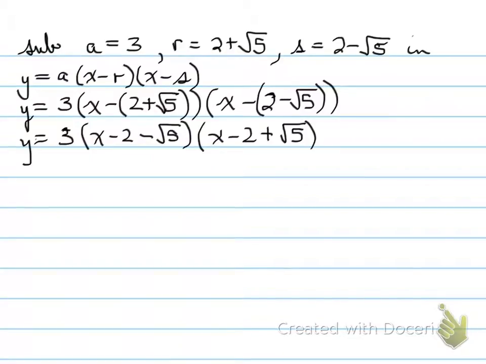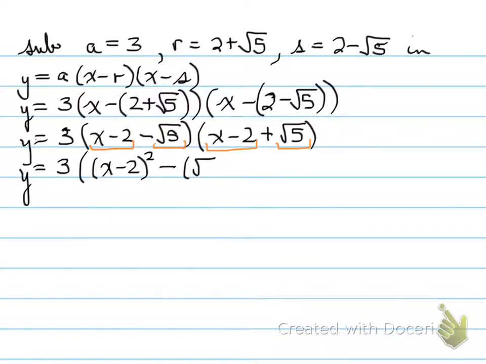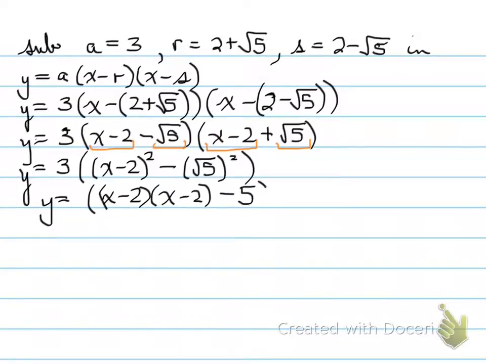If you see it here, you can see that it's almost like a difference of squares. They have the same beginning and end for each piece, with a plus and a minus in between right here. Interesting. So we could use the concept of difference of squares again. And we do, and expand. Now this is the key. You have to remember that you've got to expand it. So the x minus 2 gets squared, and the root 5 gets squared, which just gives you 5.